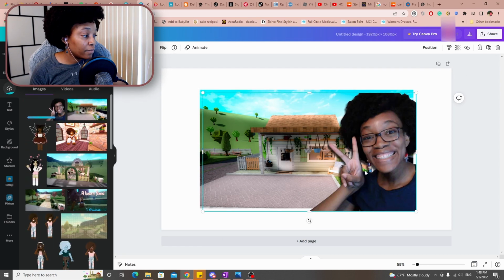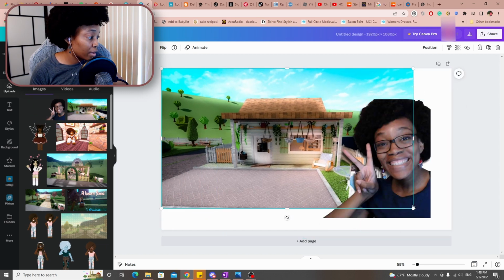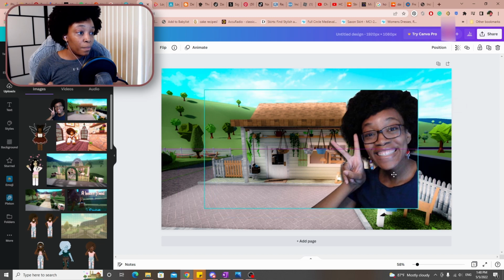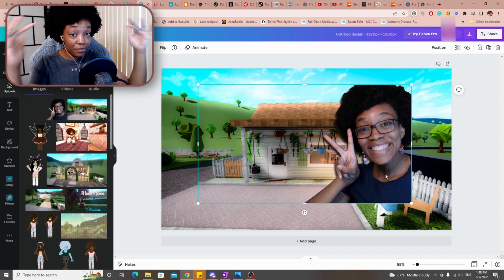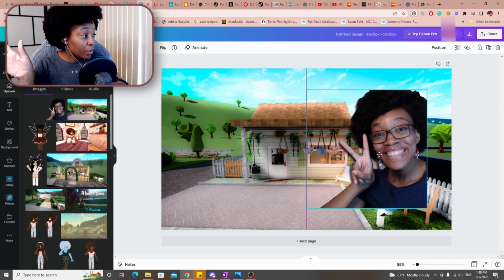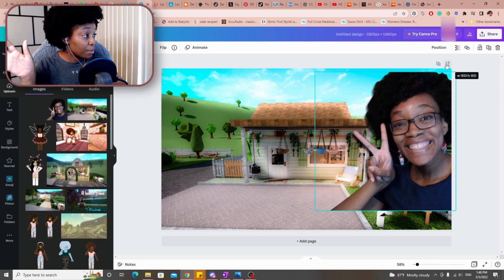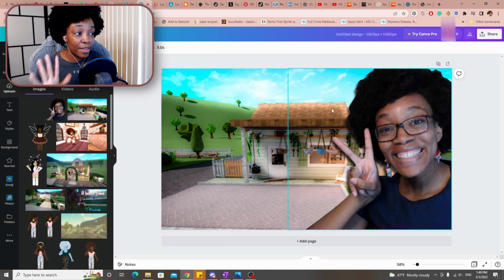Here it is. Perfect. And then for the background, I'm just going to make it literally the size of the whole thing. And the thing with Canva is if you make a layer as big as or bigger than the canvas size, it makes that the background and it gets rid of whatever was already the background. So since this layer of me is the same size as the background, once I make it bigger, I'm just going to make this side smaller. And then we're just going to make sure that these corners match up over here. And there we have it. So that's perfect. I'm gonna leave that there for now.